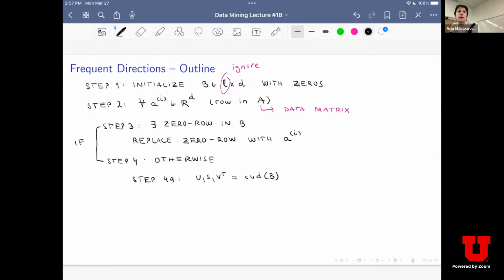And of course, it might immediately come to your mind, well, wow, we are now again using SVD, isn't it inefficient? It is not super efficient, right? But we have a lower dimensional matrix B here, L times D. And so this won't be as expensive as it might seem initially. SVD in general is expensive if your dimensions are huge, but here it won't be a huge problem, especially because this also won't happen in every step. So we are not doing SVD all the time, so the amortized cost will be lower.